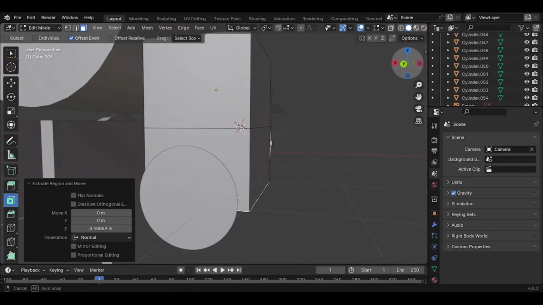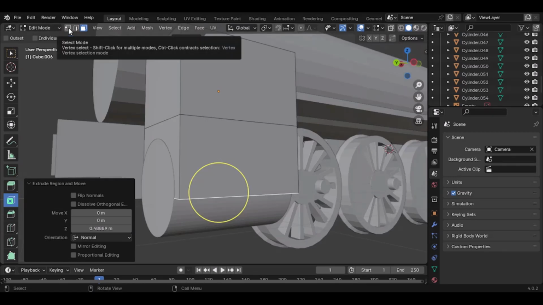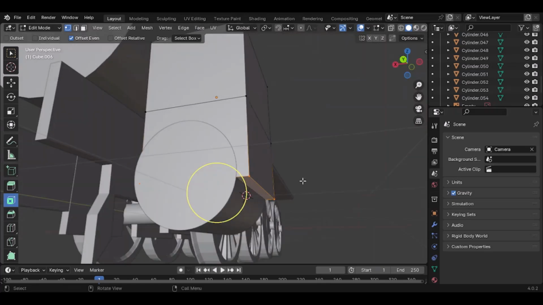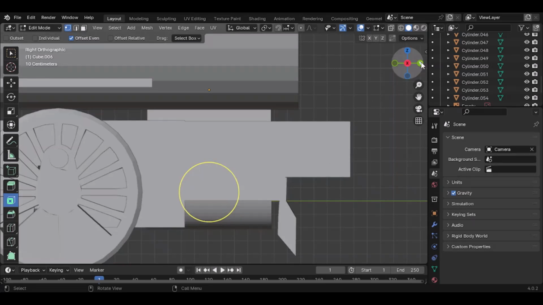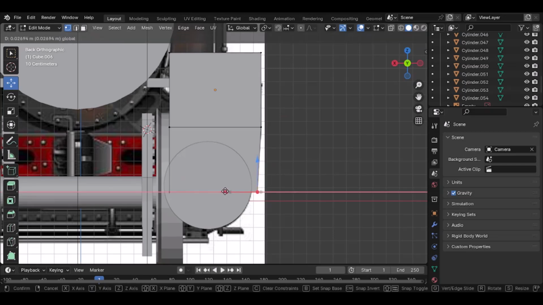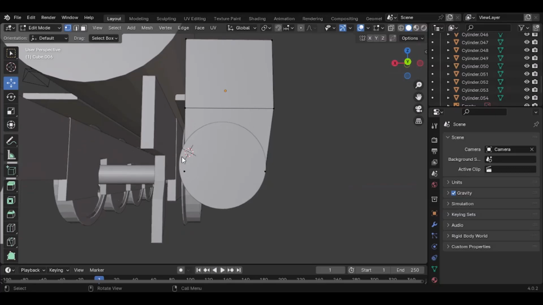And then what you will do is go into the select mode so that way you can select the individual corners to drag them in. So just make sure, and then hit shift so that way you can select multiple. And then go into this view and just click on the move button and drag them in like so. And then we will do the same for the corners on this side.